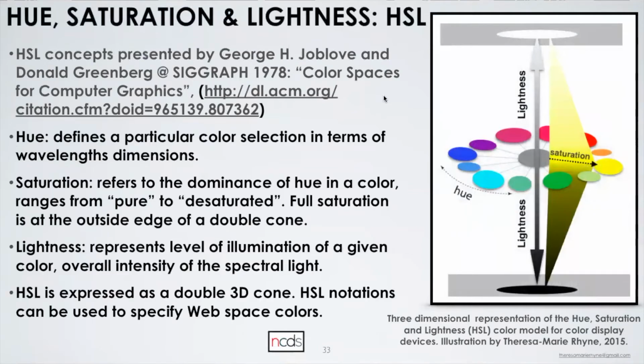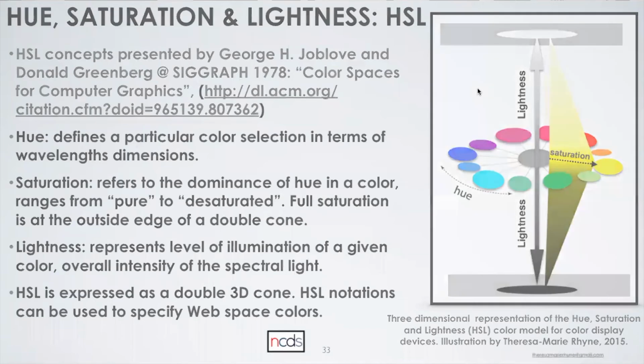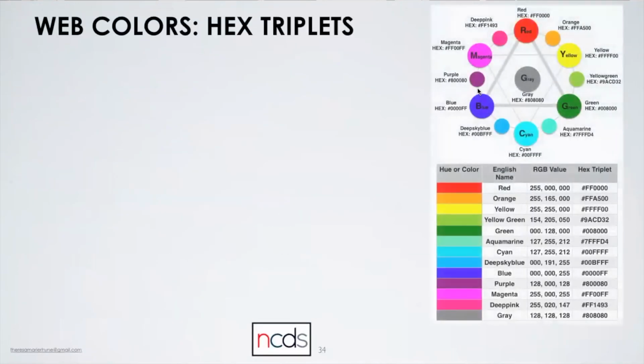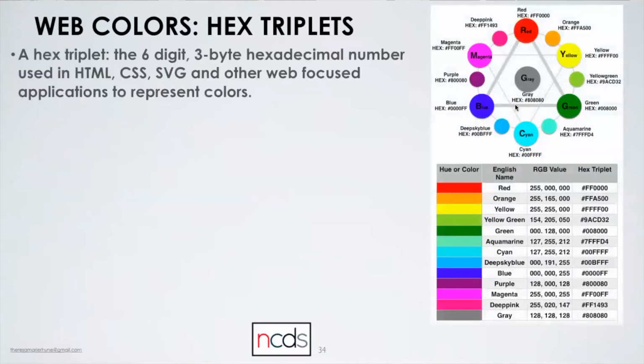Now, why do you care? You care because the Web 3D Consortium adopted this standard when it comes to web color values. So if you use hue, saturation, and lightness values inside your coding for a web page, it will automatically take the values even if you don't have the hex triplet or the RGB value. That would be why you would care.